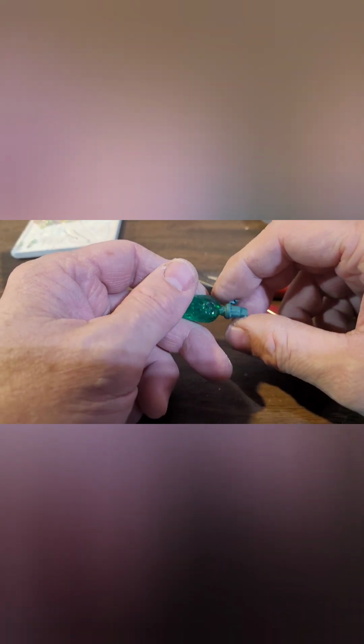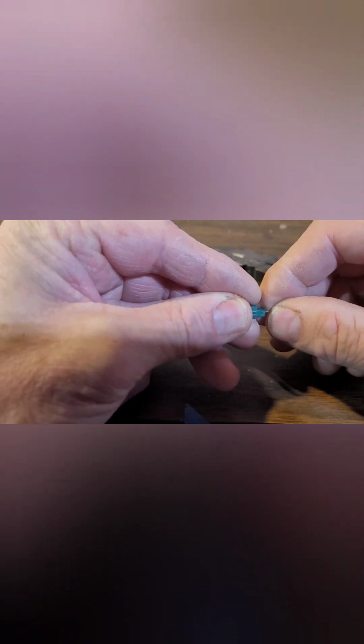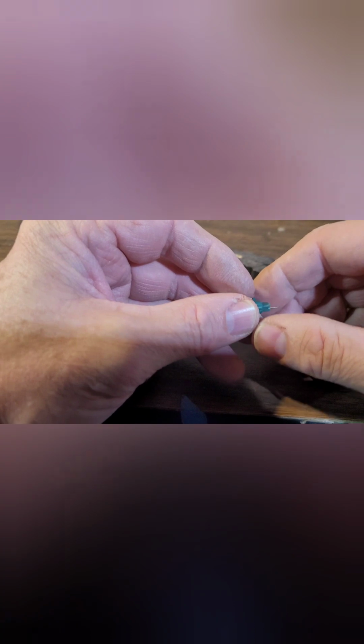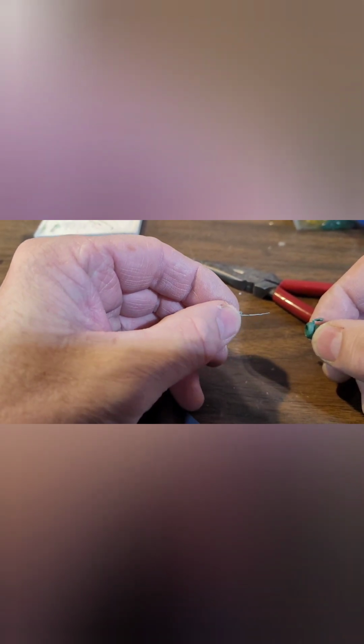Alright. Sometimes you get this. Bend the lead down. Take it out. You're like, oh man, that's a good strong lead. All I have to do is solder. There's the leads all the way down the bulb. That's in the trash.